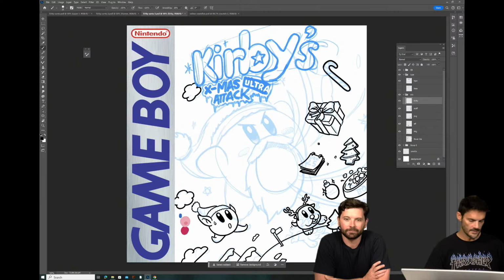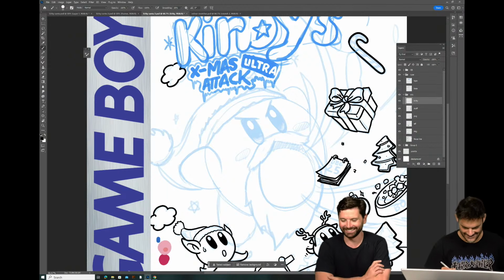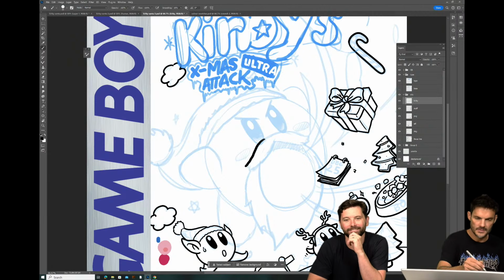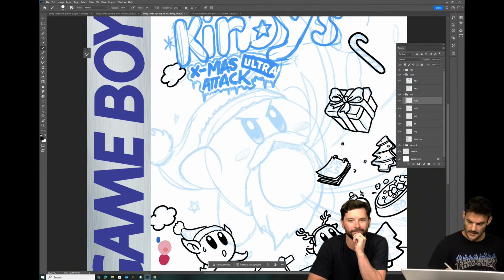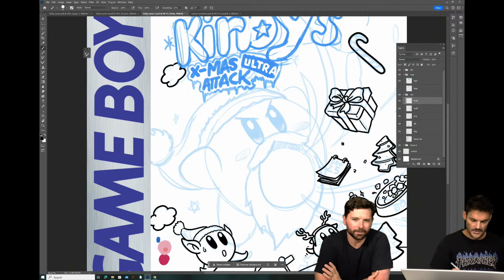Always important. It's not something I always do, but I always want to do it. So here we go. We just start inking that up. Maybe boost the smoothing up a little bit more to like 27, and get that inking in. Oh, I'm on the wrong brush setting. I need to turn off transfer. There we go. What was transfer doing just then?